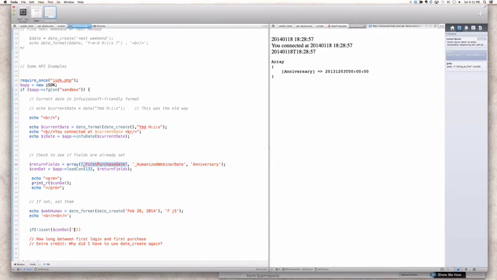I'm going to say if condat first purchase date is not set, okay, then little curly brackets, we want to do this. We want to update the following. Update is going to be an array, and the things that we want to update are first purchase date.